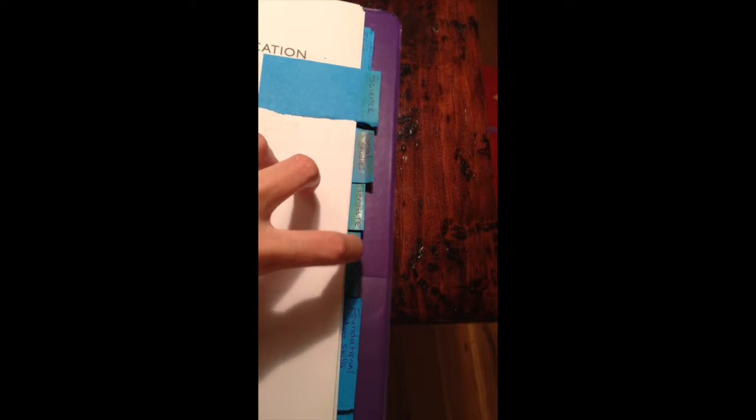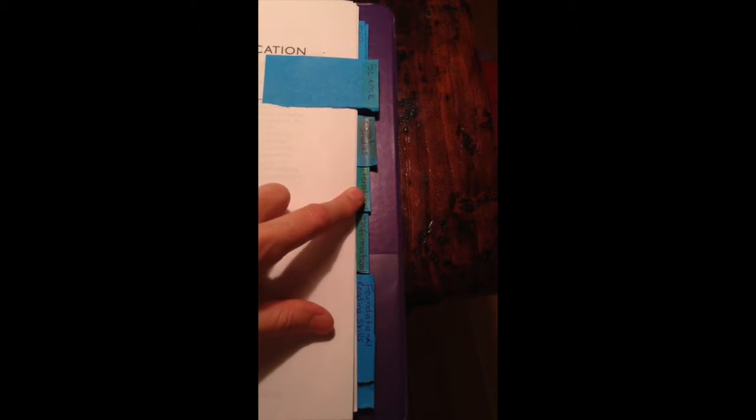I have tabs for science, social studies, literature, informational text, and foundational skills — since I'll be in kinder — and I color-coded them so science is green. I started with science on purpose because I feel that science and other subjects like social studies, art, and health are being really overlooked in education. I really wanted to see how science could be used as a starting point, and then we could propel into literature and reading and writing based on the science — to really give students a well-rounded education.